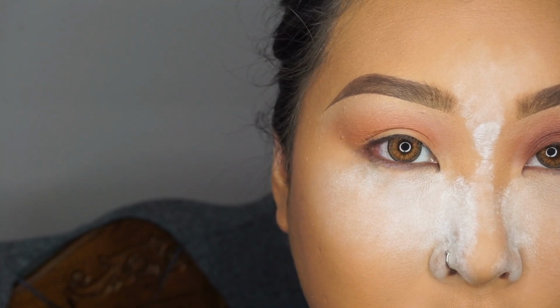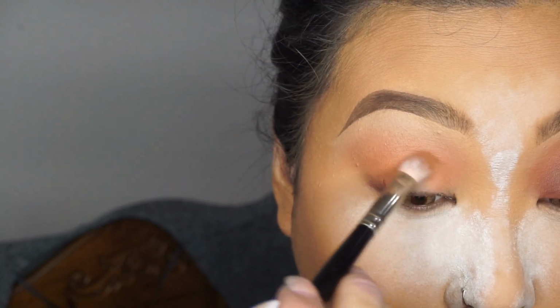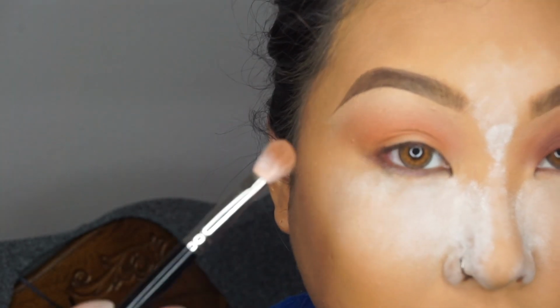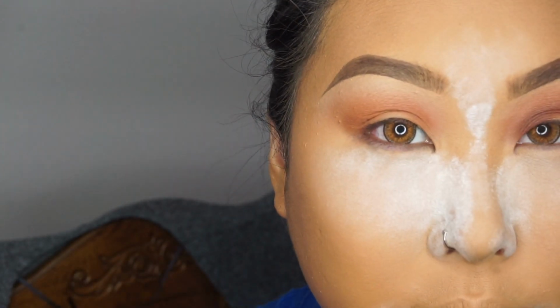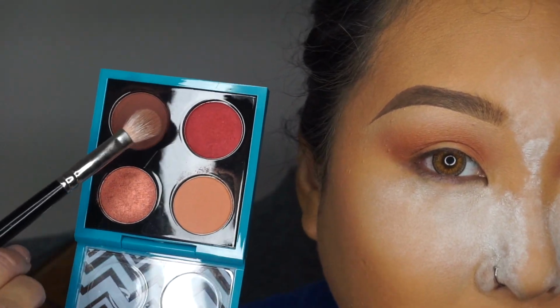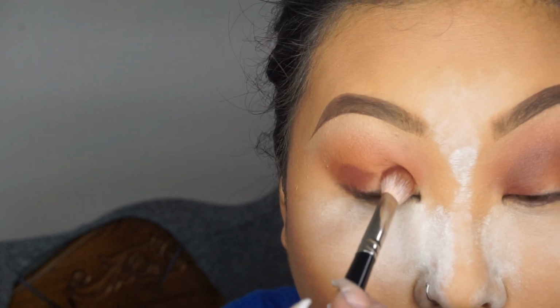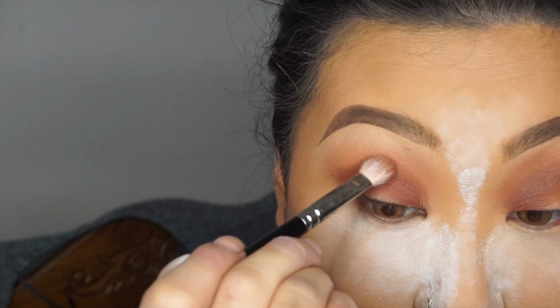Switching the brush to a smaller one, almost like a 217 dupe. So I'm applying this on the eye hole, warming up the crease, whiskering the skin, and then I'm taking the deepest color in this palette, this color right here. I'm gonna apply this on the crease and then into the inner corner of the eye, and I'm going to kind of connect the two together, so almost making a smoky eye with this. Once I apply that, I'm blending.